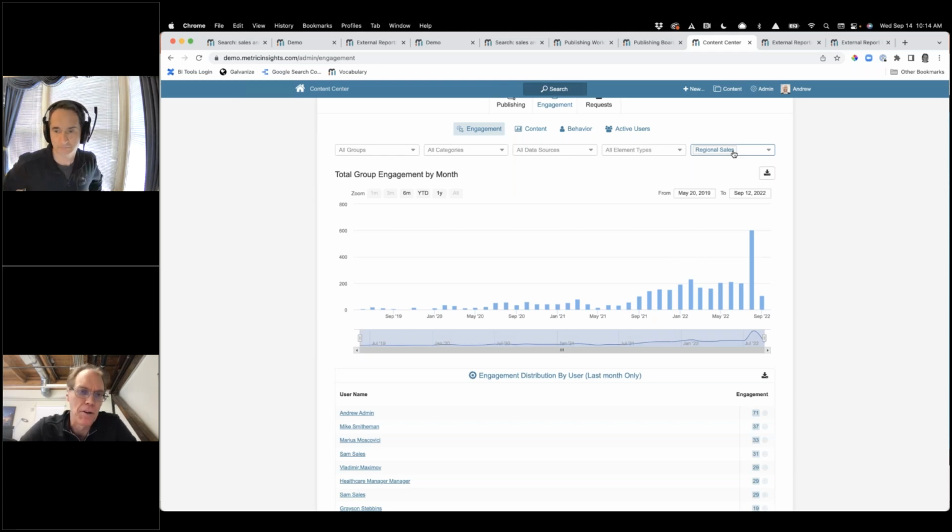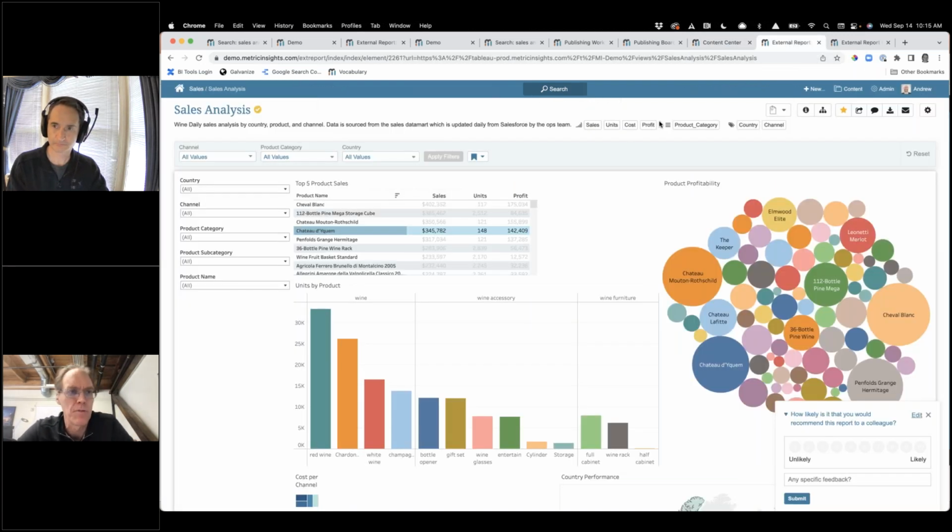Usage is good, but people might not be using a report, not because they don't want the data, it's just the report is badly designed. Equally, people might be using a report a lot, but it's super frustrating in the way it's designed, and if we improved it, it would be a much better experience for them. So you also want to be collecting more subjective feedback on content, and having a way of automating the collection of that feedback.